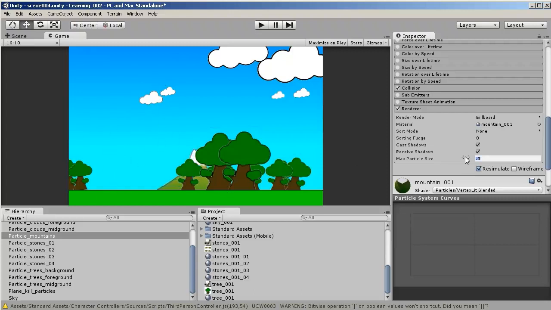Eventually I figured out here. So I want these particles to be able to be quite big, so I'm going to set it to 10. Obviously the mountains aren't going to be 10 screens big, but you see how they can be quite large on the screen. I mean, the screen is there, so 0.5, so the mountains were only ever about this tall, which was not very good.